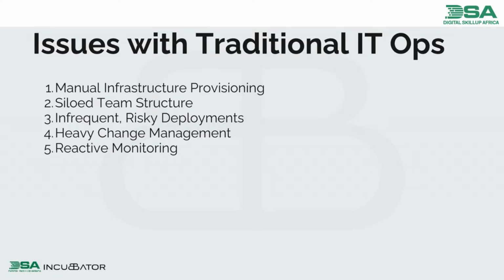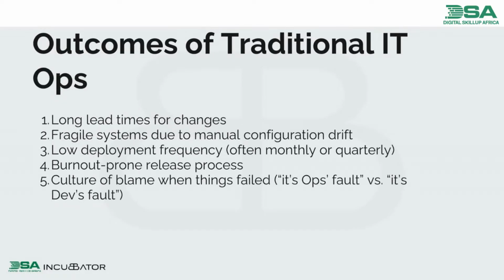So, like I explained, if there was an error seen in production, it takes a bit of time because there are a lot of hoops to jump through, bottlenecks to cut through, and you have an advisory board picking what should be worked on or not worked on. So that creates long lead times, right? Then also a fragile system due to manual configuration drift. Like I mentioned, if humans are involved, there are tendencies that errors will be introduced.